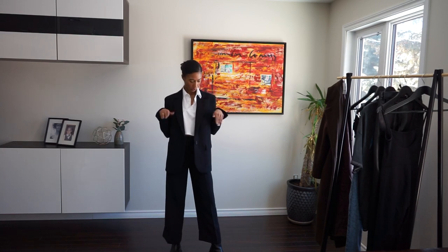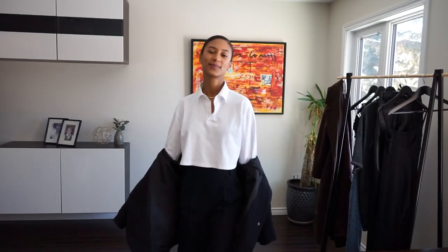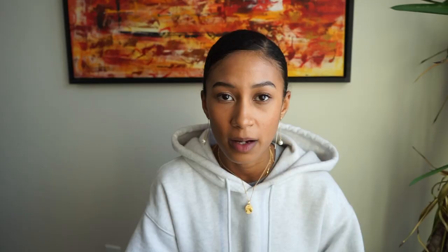You can also wrap over your shoulders — I typically like to take my sweater and wrap it around the front and then let it go off my one shoulder, just because it's a little bit more comfortable for your movement and looks really cute with your little shoulder peeking over. Cute, really preppy, very in right now. Another really fun way to style this is to swap out the crew neck and do a blazer over top — this gives you a lot more of a business, formal look. You can pair it with boots or heels for an oversized, chic, suited look. I love the all black vibes with that bright white top contrasting.